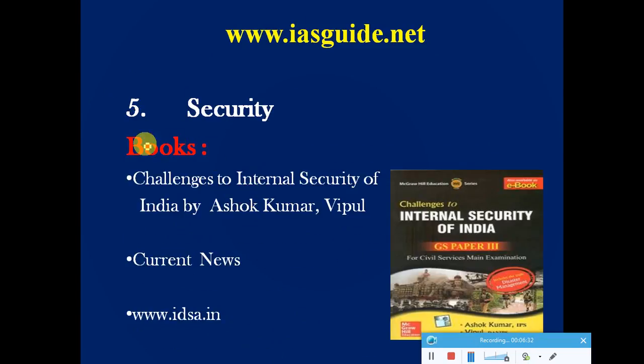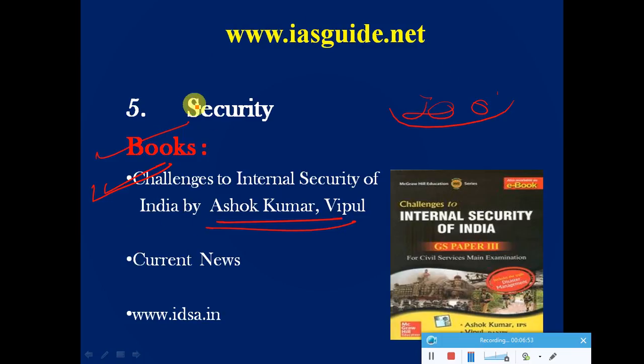And let us see which is the book to refer. A very important book which is very small, less than 200 pages, is Challenges to Internal Security of India by Ashok Kumar and Vipul. Both of them have written very nicely in this book. It is a very nice book, you have to study this book.